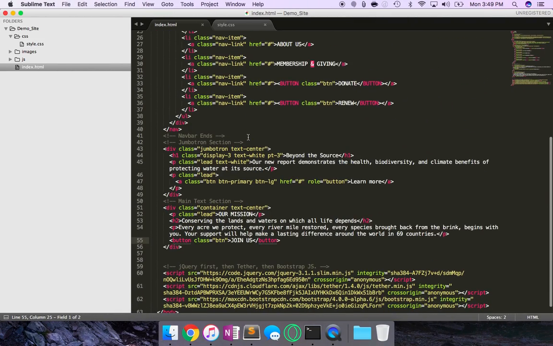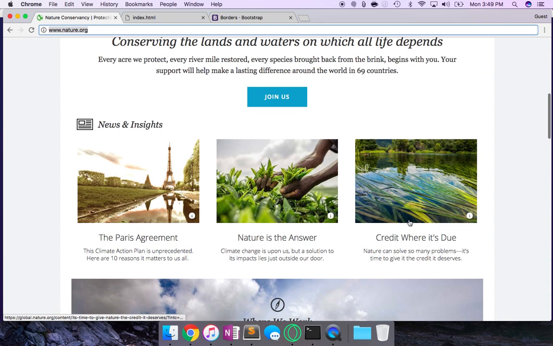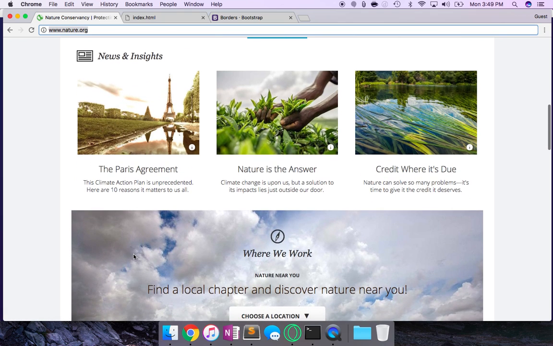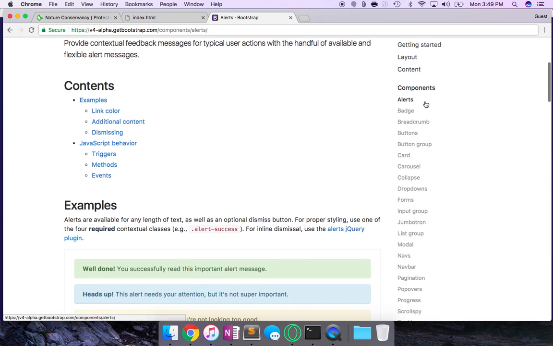So moving on, we're actually going to recreate these 3 sections over here. You have an image and text beneath, image, text beneath, image, text beneath. Now we can easily do this using basic HTML. We can create 3 divs, float them, and then put text underneath. If we do this, you can actually see some of the features of Bootstrap. So instead of just doing simple images, I'm going to use a Bootstrap component known as card. So I'm going to components and scroll all the way down to card.